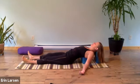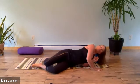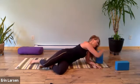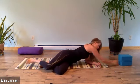And then from here, bend your knees and support yourself on one elbow and roll off to the side, and take those blocks and just move them to the side here and come to lay down.